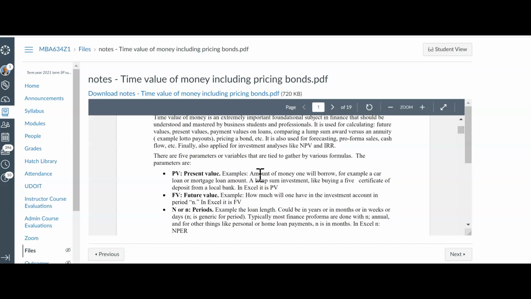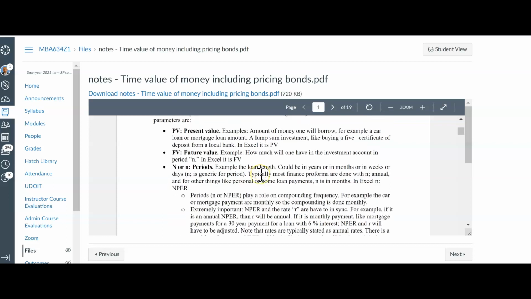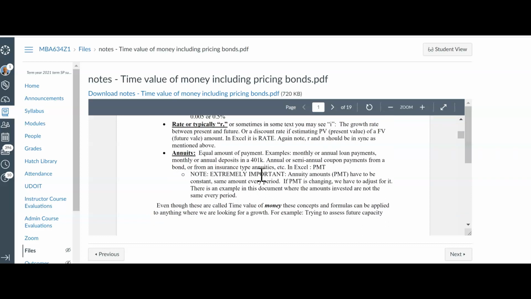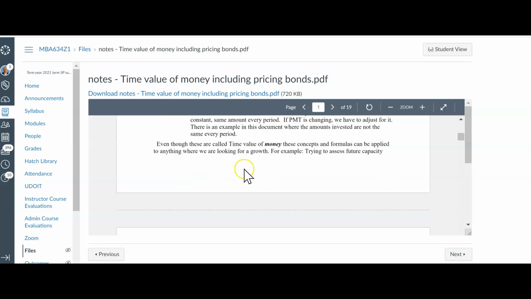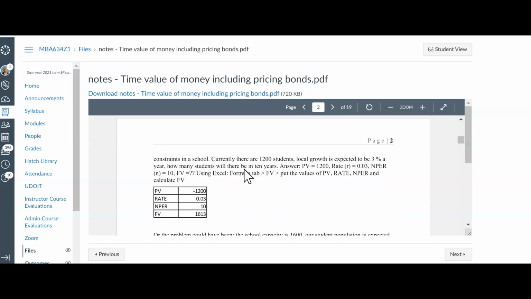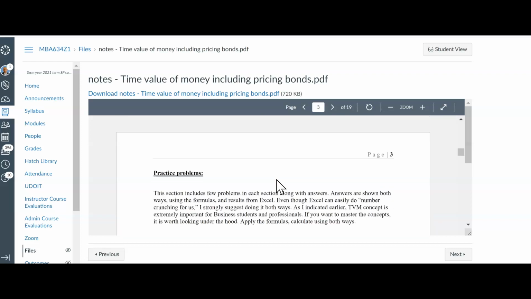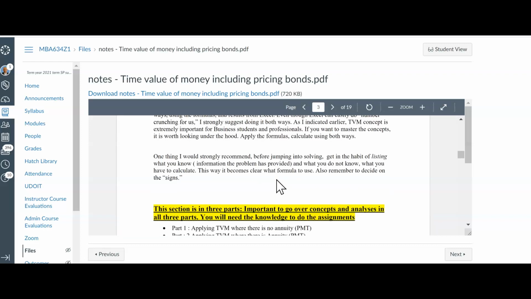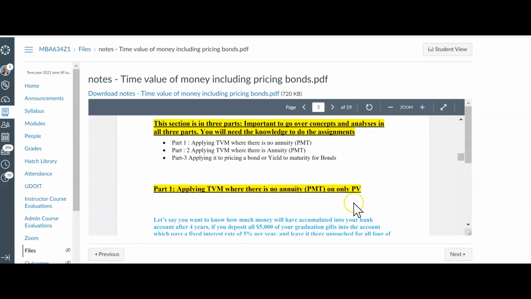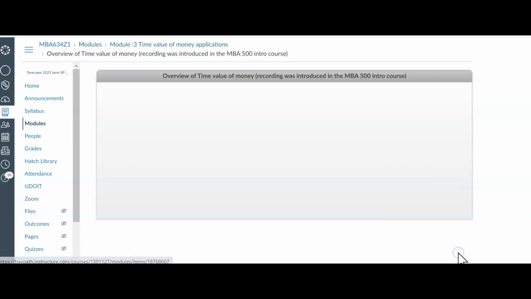The time value of money concept is also going to be used later on in the semester when we can apply it for the net present value and internal rate of return. So this is a good foundational knowledge for finance in general, but also for business and so on. So this is a good document and provides you with some examples you can practice if you want, with some answers in there, etc. So you can do some practice problems and so on. So this is just a source for you to do that.